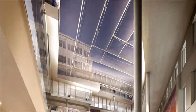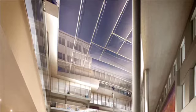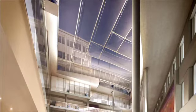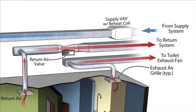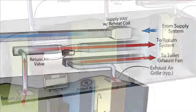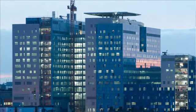Air is also very important. And there are really a couple of issues surrounding air. One is the quality of air, and one is the quantity of air. They are related. So if you move a lot of air through a space, you're more likely to remove pathogens more quickly or other things more quickly. They don't have the opportunity to build up in the air. And so hospitals usually have a lot of air moving through them. That's the biggest reason for all the energy that we use to run hospitals, is all that air that we need.